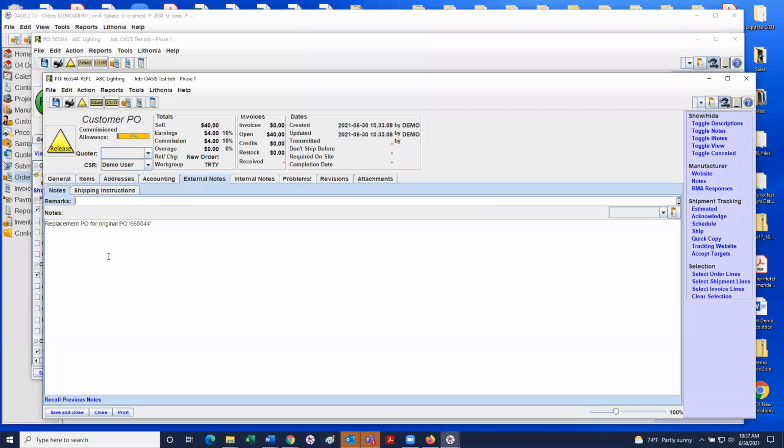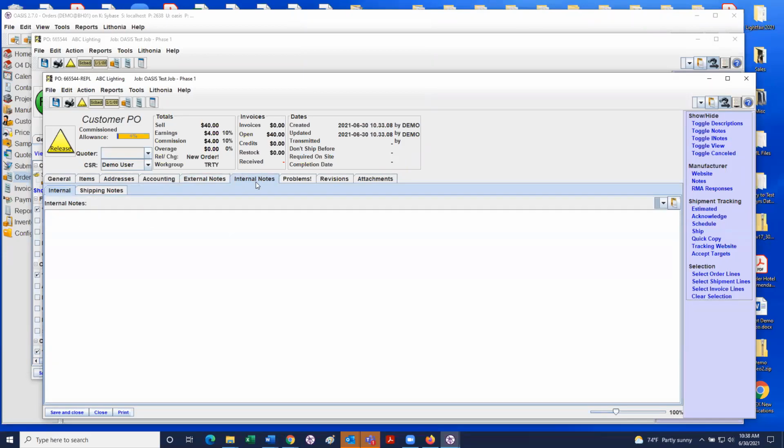It automatically puts in the note to the factory, and down at the bottom below your bill of materials, it'll say replacement PO for original PO and gives that PO number there. So if you're sending this, emailing this to the factory, they'll know what order it was related to.